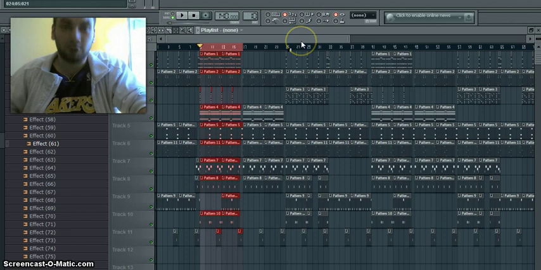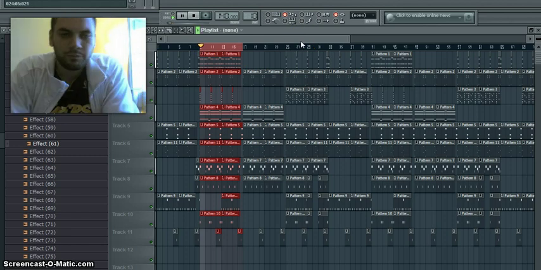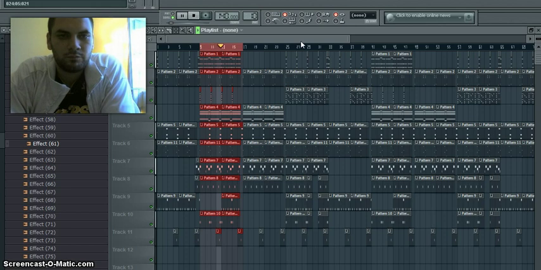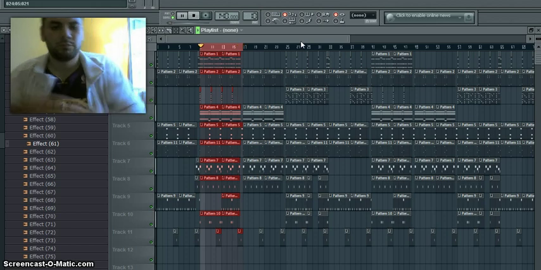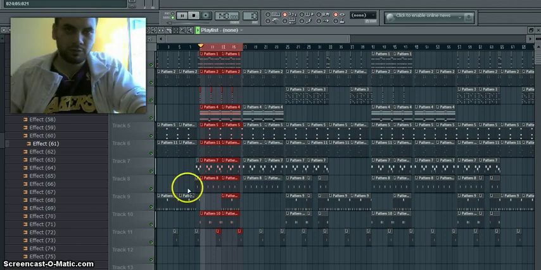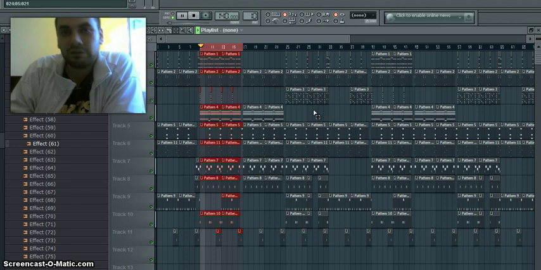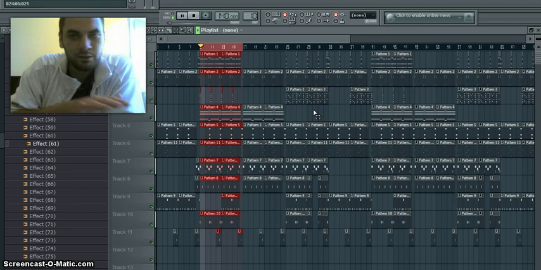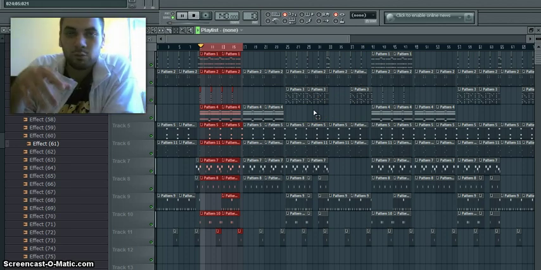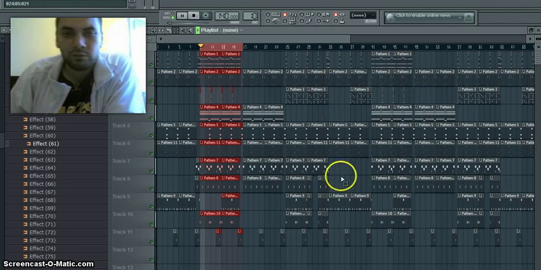And then we have the chorus, alright? That's the chorus. So there should be the hook. And then we got the verse. And I always change the verse throughout the verse. I always remove something, add something, remove the drums for a little while, make the vocals more clear and stuff like that when people record over it, so they can hear it more.